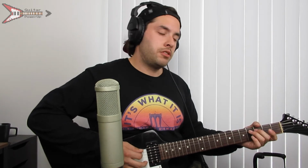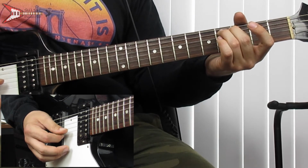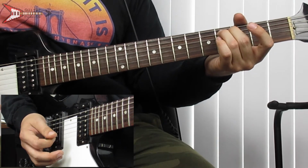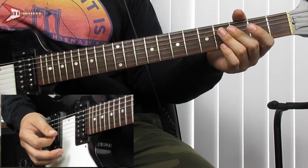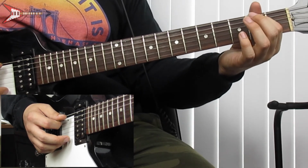Now the picking during the chorus, it's similar to the picking during the intro. So it starts on the 4th fret of the A string, open high E, open B string, 4th fret A string, open high E. Then we're going to do the same picking pattern again, except with your pointer finger on the 2nd fret of the A string.